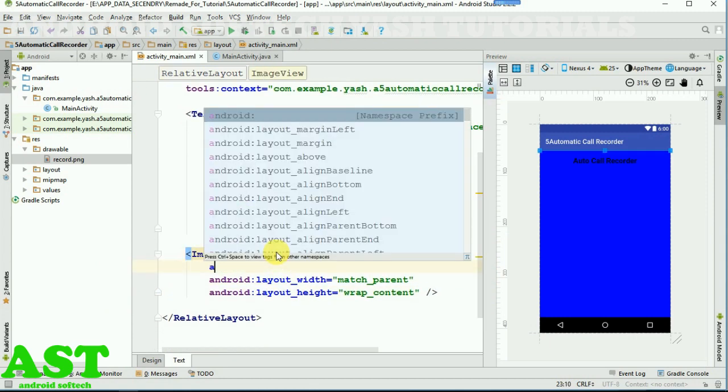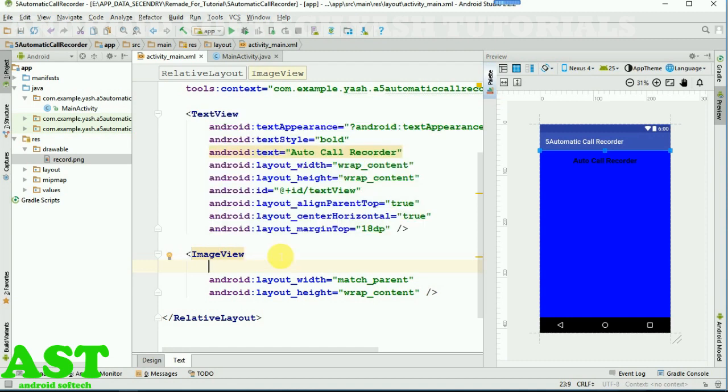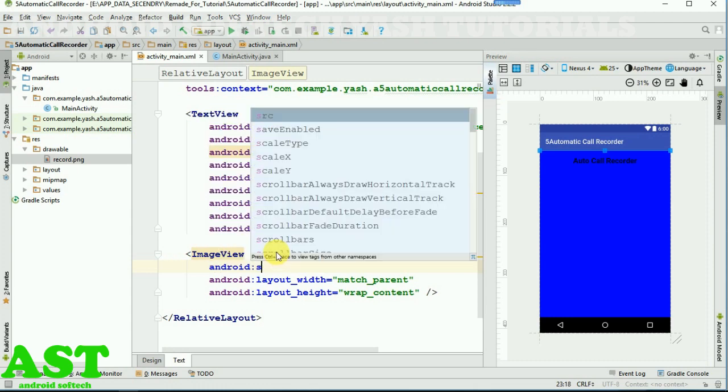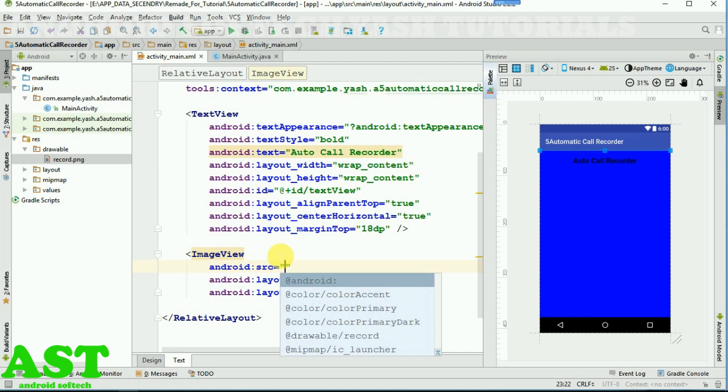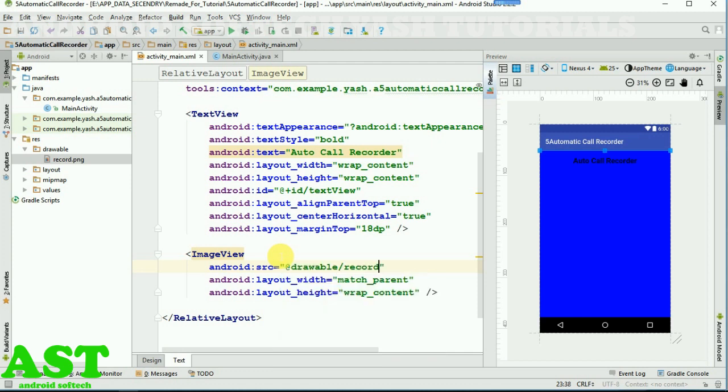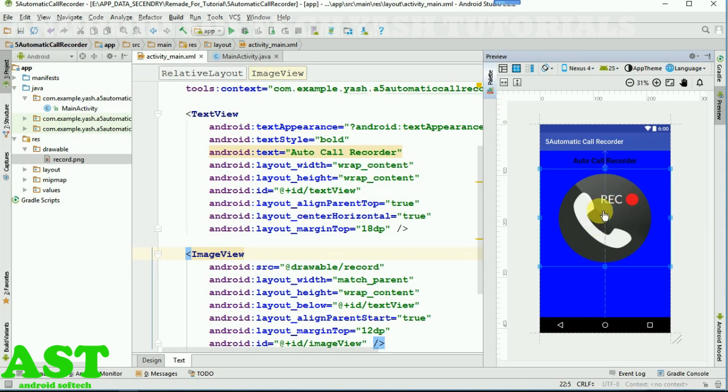And ID, we don't need any kind of ID for this image view because we are not going to perform any kind of action. Source, I am going to use the drawable record. So we have to manage this, guys. Now it is in the middle, it is looking fine, I think.